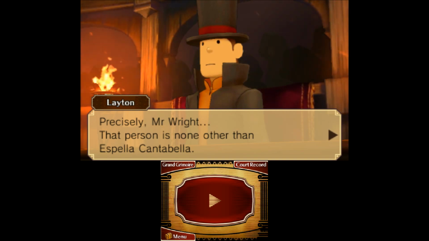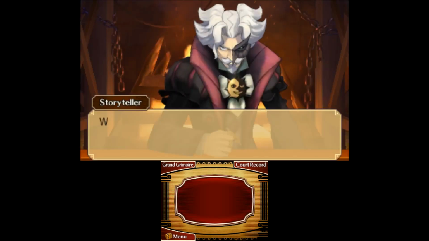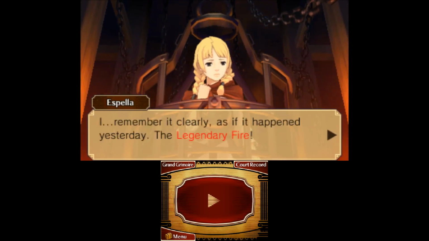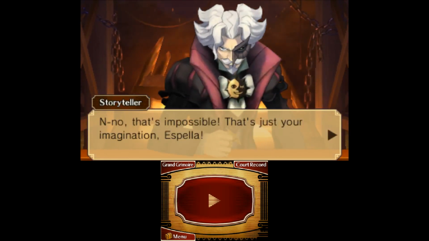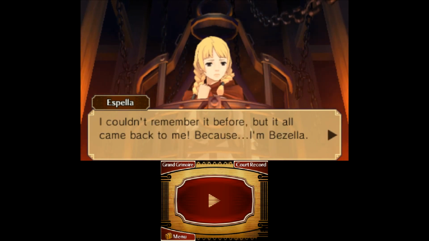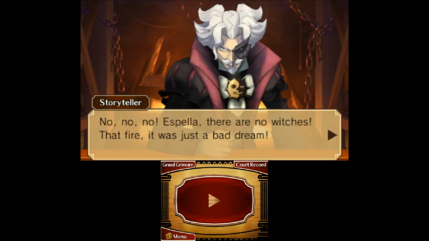Precisely, Mr. Wright. That person is none other than Isabella. What? True, Dad. I remember it clearly as if it happened yesterday. The legendary fire. No, that's impossible. That's just your imagination, Isabella. No, it's not. I couldn't remember it before, but it all came back to me, because I'm Bezella. No, no, no. Isabella, there are no witches. That fire, it was just a bad dream.